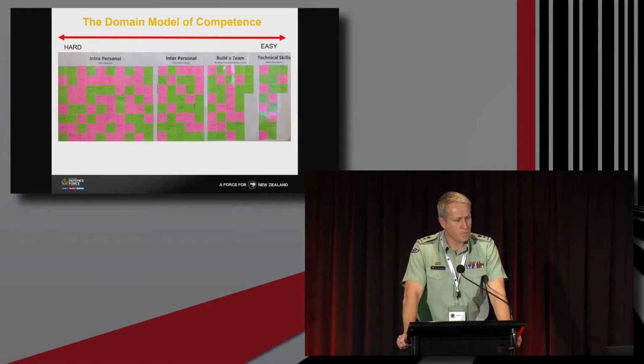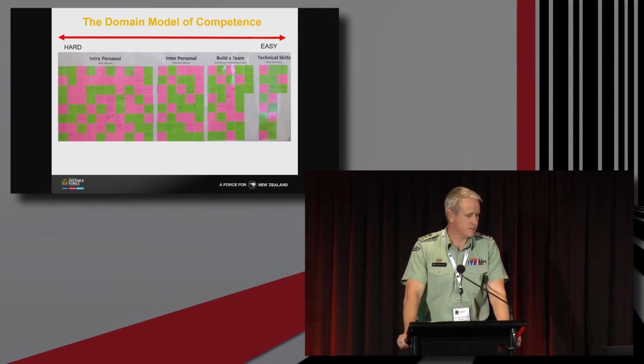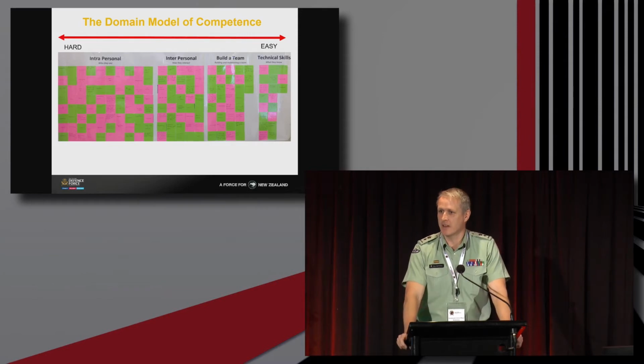And the other thing to notice about this model is that the intrapersonal is what we would call a hard end of the spectrum. Research suggests that this is the part that's hardwired into you early on, in the first 3 years of your life. It happens in your formative years, and it's difficult to influence and change. Whereas the easier end of the spectrum are the technical skills. We can send a soldier, sailor or airman on a recruit course or a course to learn to be a mechanic, or we can send you to Command and Staff College or on an MBA program, and you can develop some of the technical skills.